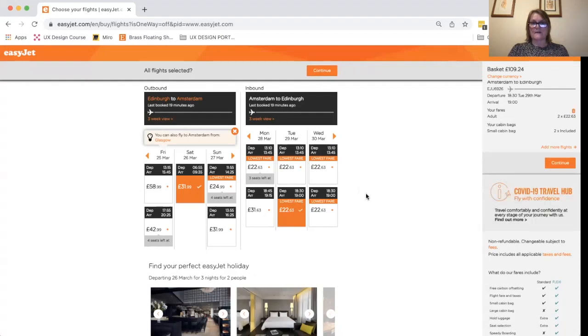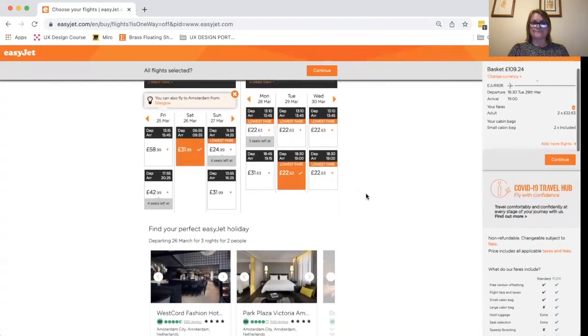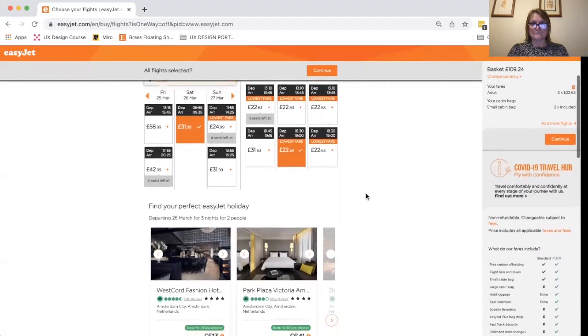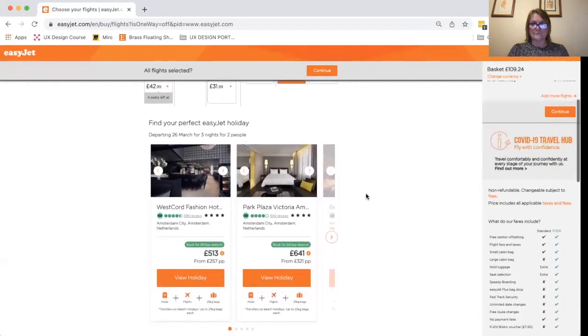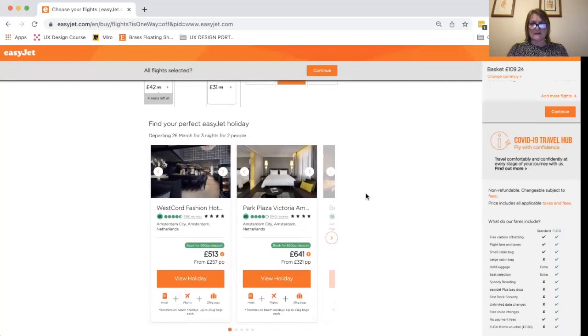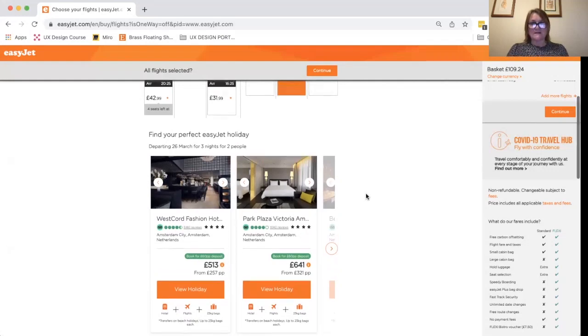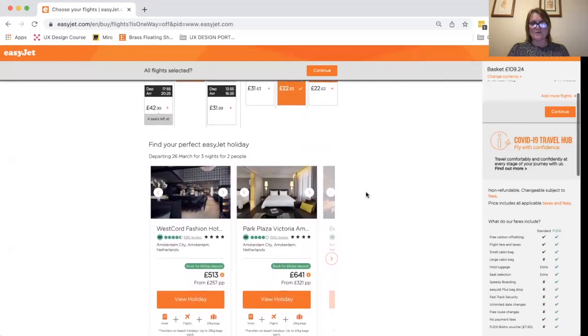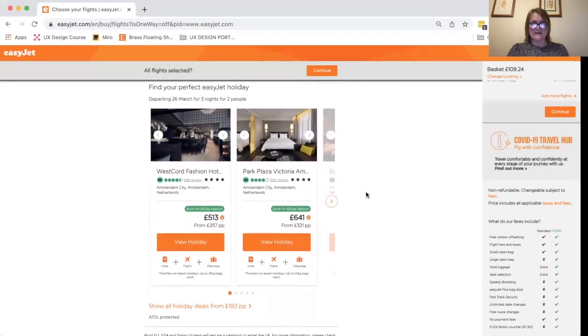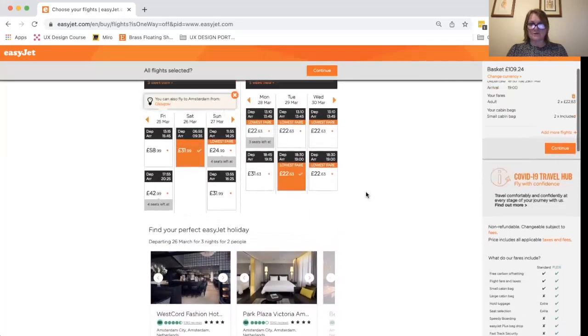That's fine. And just looking kind of further down the page, do you understand what's being presented there? I can see that further down the page there are actual hotels added to this. Initially, when I look at it, it doesn't tell me that it includes the flights, but when I scroll up the page, it does tell me that it includes the hotel, the flights, and the bags. So that's a good option too, if that's something you're looking for.